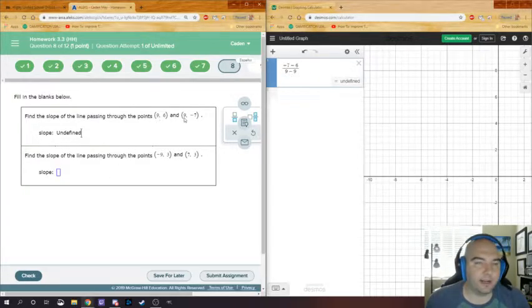See how it says 9 and 9 for the x values? That immediately tells me the bottom of the fraction is going to become 0. If the x values are ever the same, the bottom will become 0, and therefore it's undefined. On the other hand, if you look at the y values being the same, that tells me the top of the fraction is going to be 0, and automatically this will be 0.